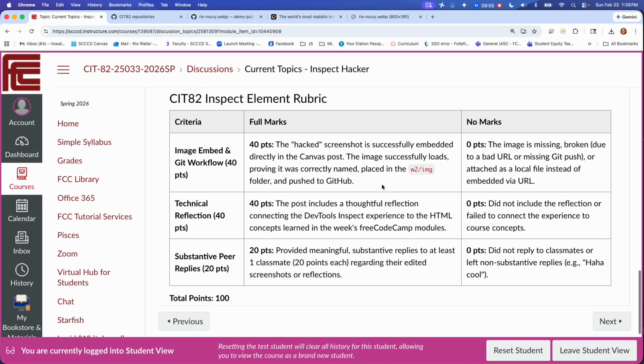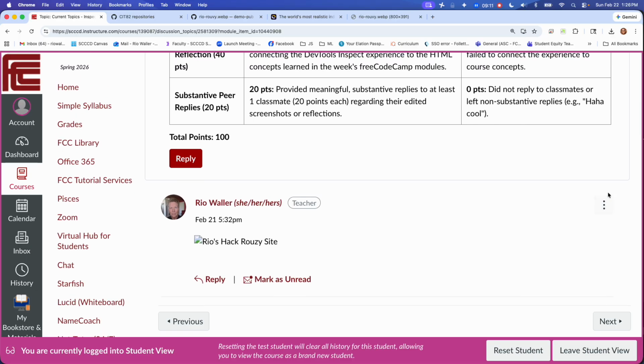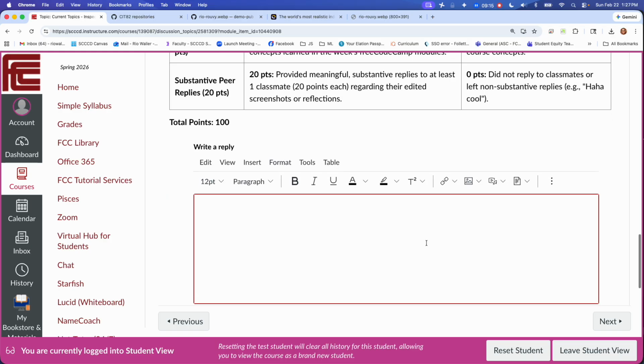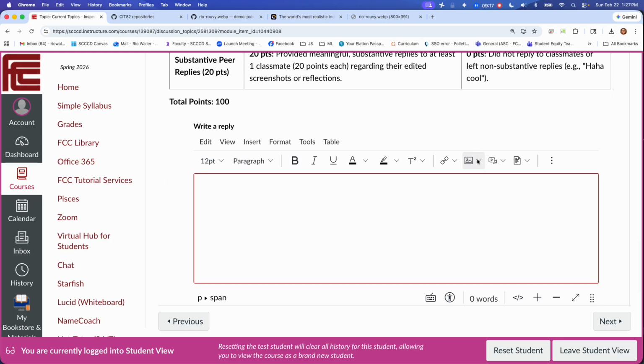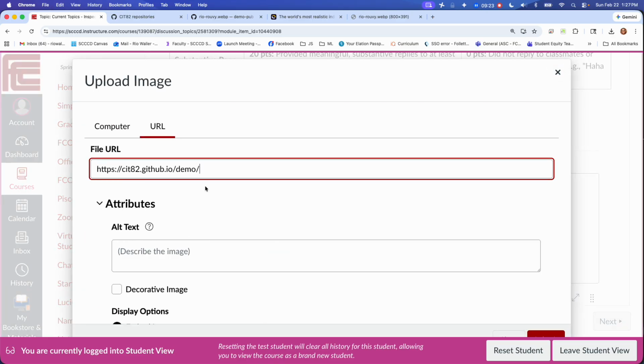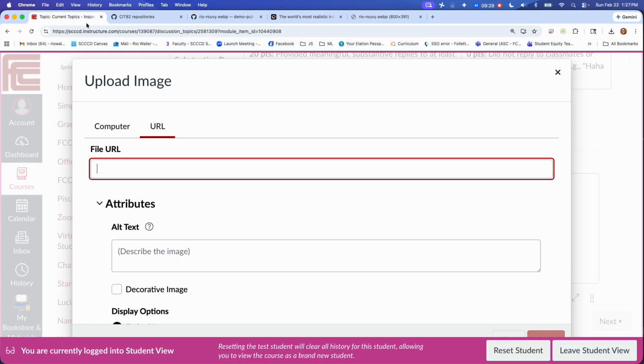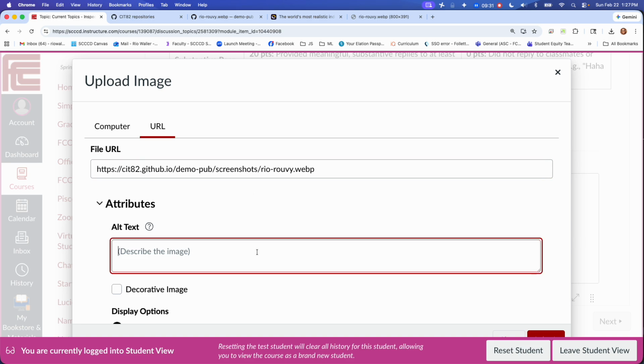Okay, so I come down to here, right? I'm going to actually hit edit on this one. Actually, I am going to do a new one. This was one I was playing around with earlier. Do you remember how we did this on attendance? Here, upload image, URL, paste that. Oh, I didn't grab it. Okay, good. I thought I did. Copy, paste, right?